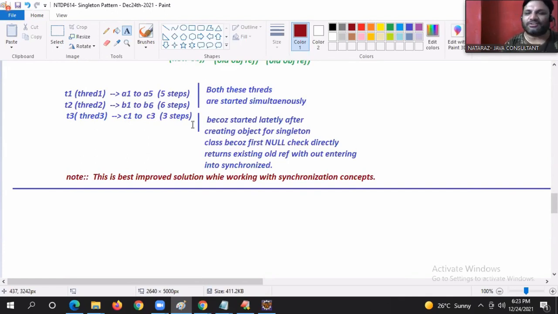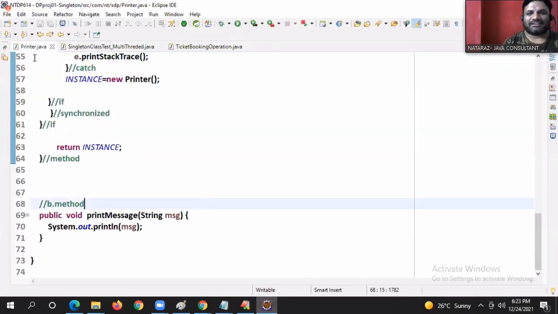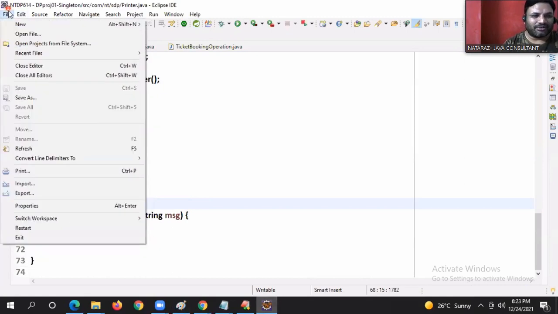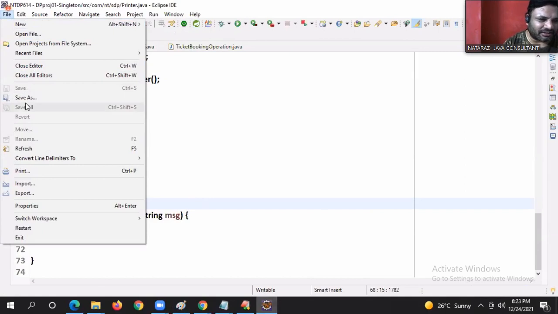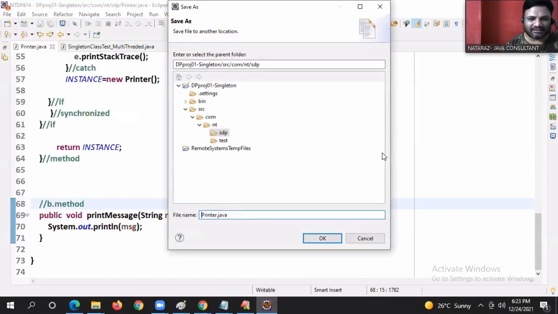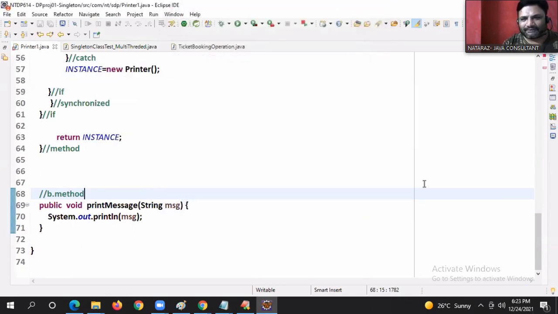You will love this solution like anything. But for that, I don't depend upon this class, guys. I will go for save as. I'll take a printer one.